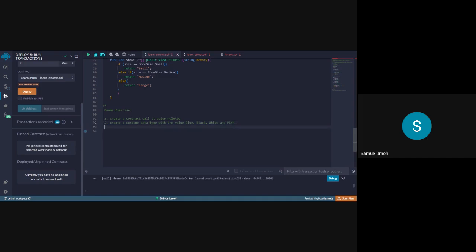Okay, number 3 should be write a constructor to initialize color choice to be white. All right, so no, first of all, declare a state variable.